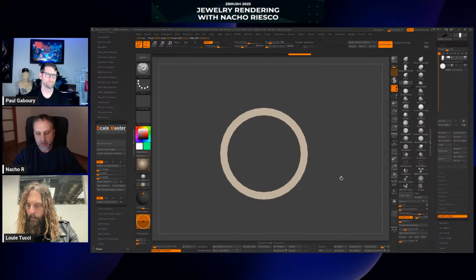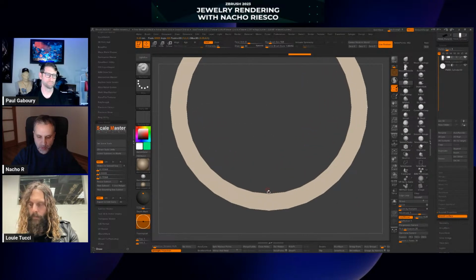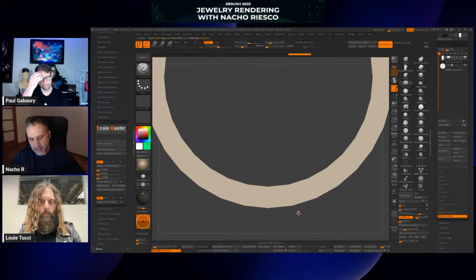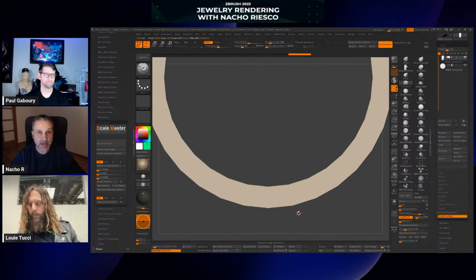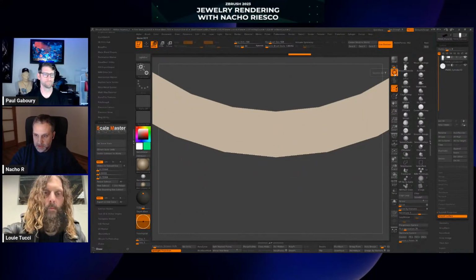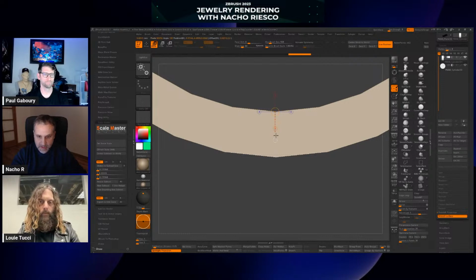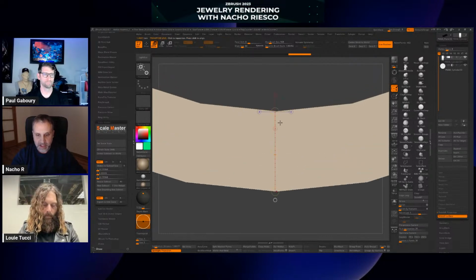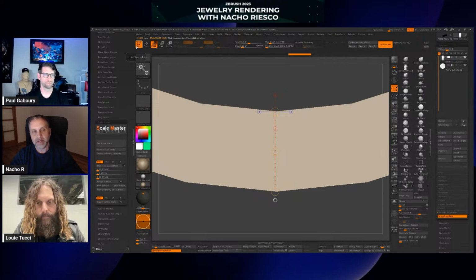But if we want to know what you already asked before, how thick is this? Now it's time to start using the transpose line as a ruler to start taking measurements. So I can zoom in. So turn this off. And now I can take a measurement from point to point. And here on the top left corner, ZBrush is telling us that this band has 1.8 millimeter thick.